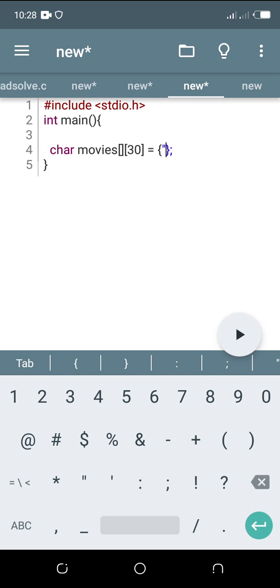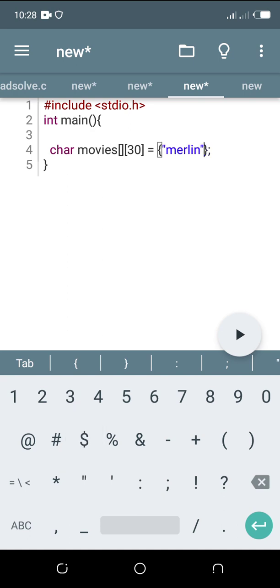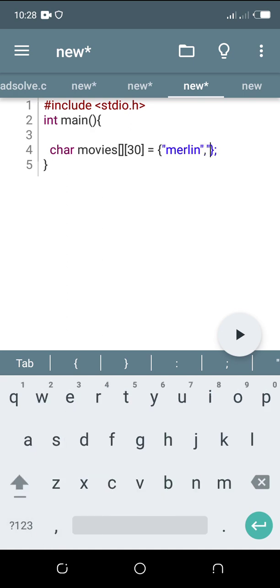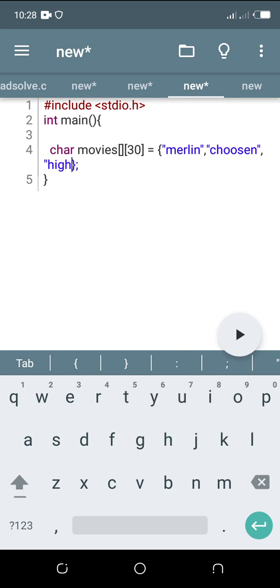So let's say we have Merlin, just giving a random value. We have Legion of the Six, that's too long. Just a random movie choosing. We have Higher Calling. I don't want to give space, there's a reason for that.